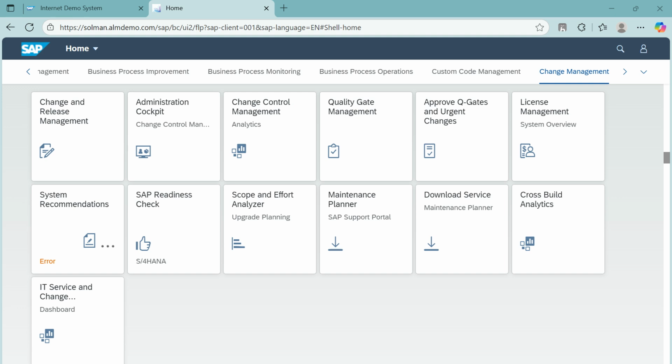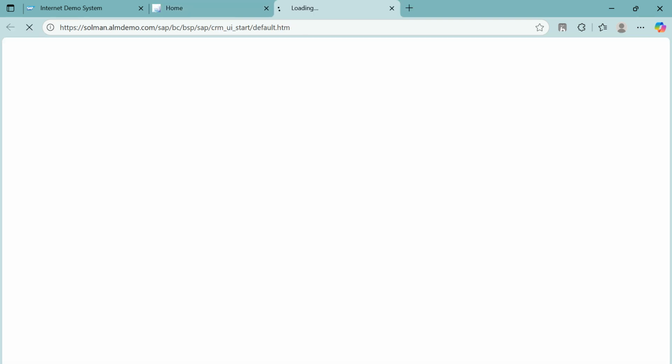So in my project, we are using Solman, and whenever there is any new requirement, the business people or the user will try to create a request here in this tool, change request management. So today we will see how to create a request for any kind of requirement. I am logged into this Solman, and you see here there is one Fiori app available, that is change and release management. Just click this one.